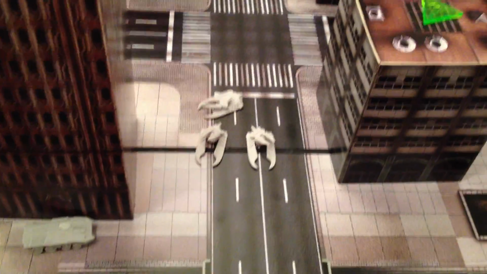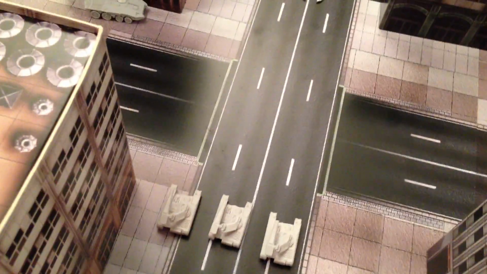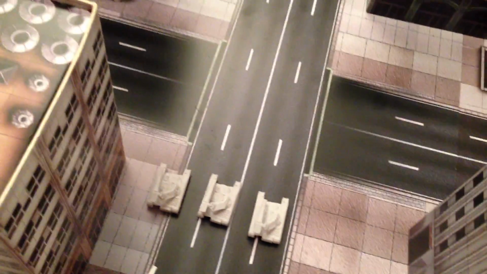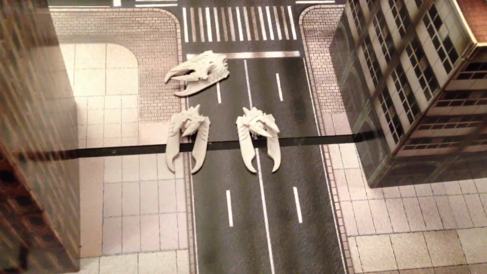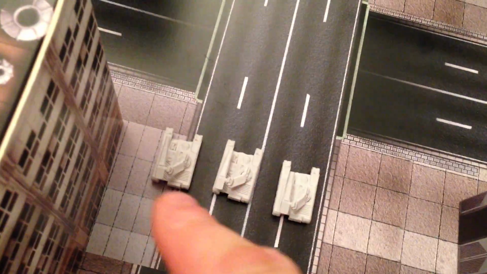The reason being is because the guy in the back, he's hull down, and being hull down is kind of a pain in the butt. It makes him harder to hit. And I already have a -2 penalty because they're skimmers. So the plan would be to knock a couple of these out and really get the advantage on them. So these would require 4s to hit.